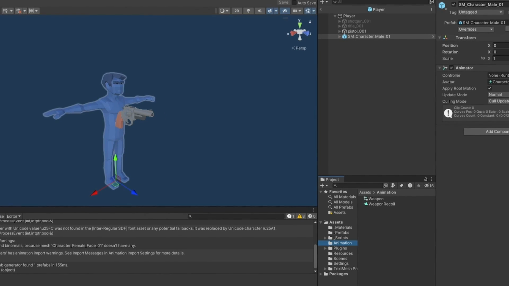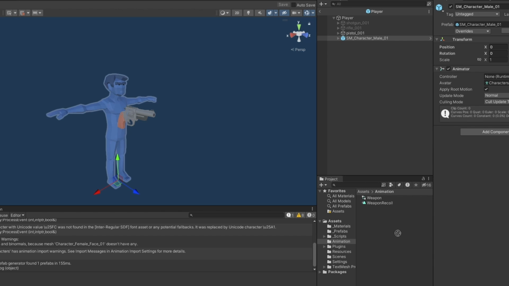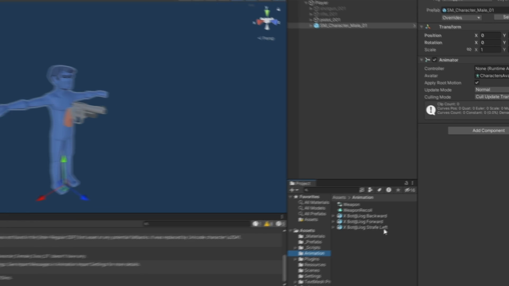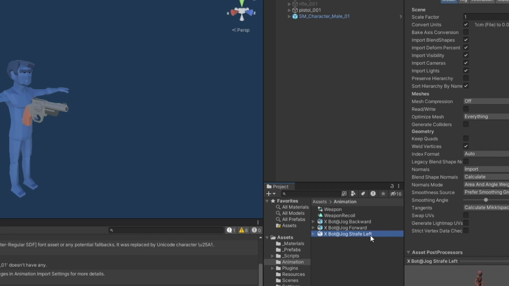Now I recall that I've already downloaded some that I can use, so I'll just go back and find them. Right, so I'm gonna just drag and drop these in here, which I already downloaded. I have the jog forward, the jog strafe left, and the jog backwards. That way we technically have all directions, even though I know it seems like we only have three. The strafe left can just be mirrored, and that way we have a strafe right, throwing tape on the ground.